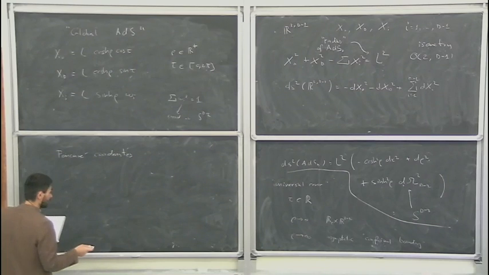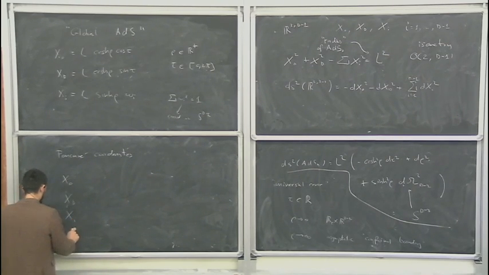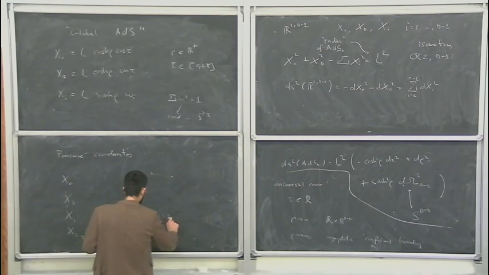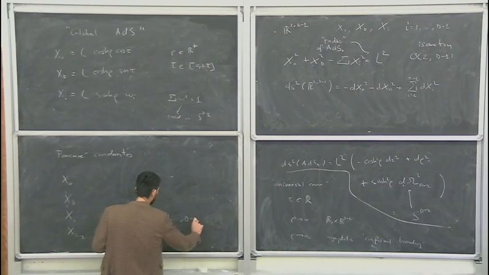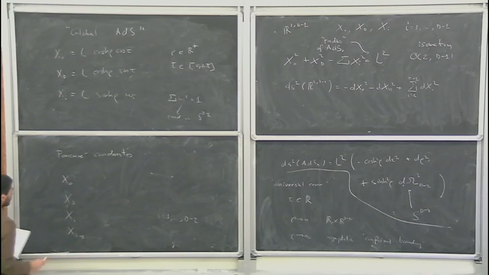All right, so this is slightly longer to write, but you can solve. The best way is to go back to the embedding coordinates, xi, x0, xd, and introduce the following. So here we make a further distinction between xi with I going between 1 and d minus 2, and the d minus 1 coordinates.